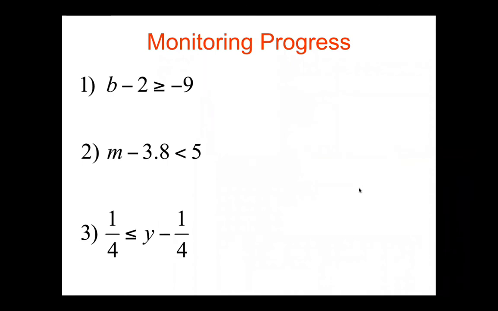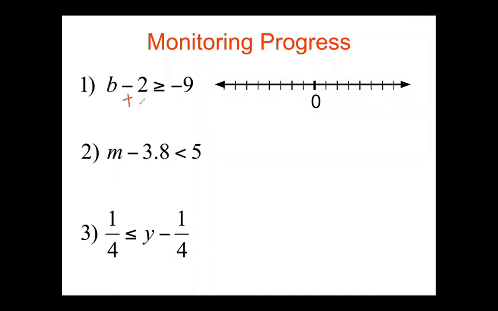You can go ahead and try these problems. Go ahead and solve them, and then graph them. Pause the video and unpause when you're ready. The first one, we have b minus 2 is greater than or equal to negative 9. I'm going to go ahead and first solve this.